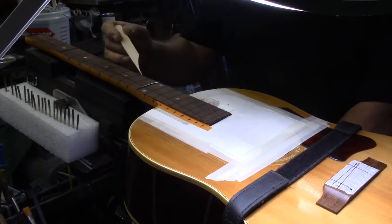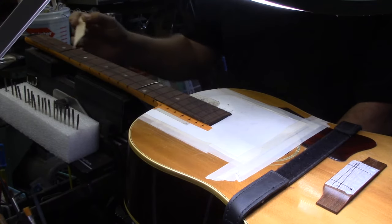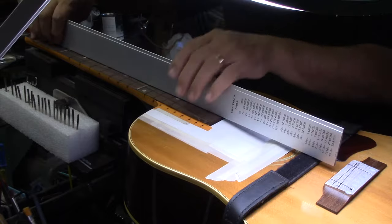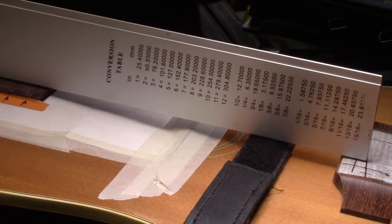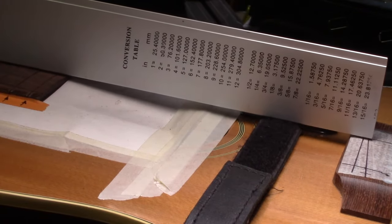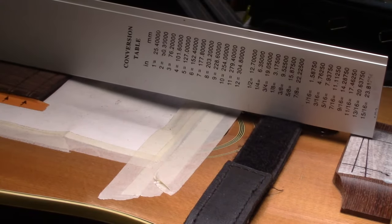Now, as per usual, I put my two pilot frets in. So this is the 11th fret and the 3rd fret. And when I put this longer straight edge up and slide to the bridge, this lets me know that we'll have plenty of room to adjust that action to wherever the customer desires.